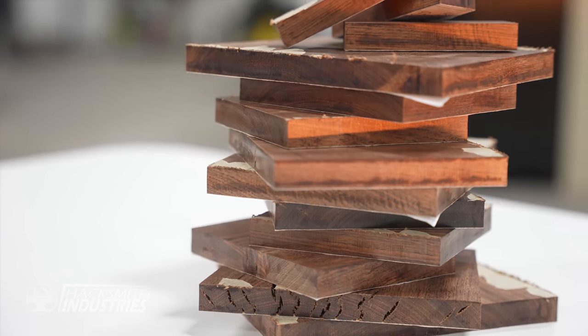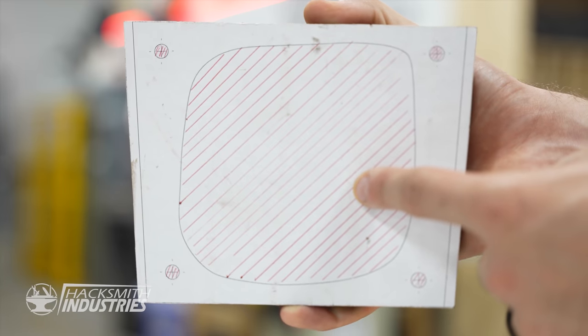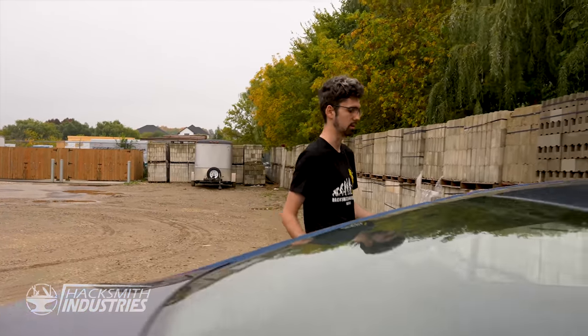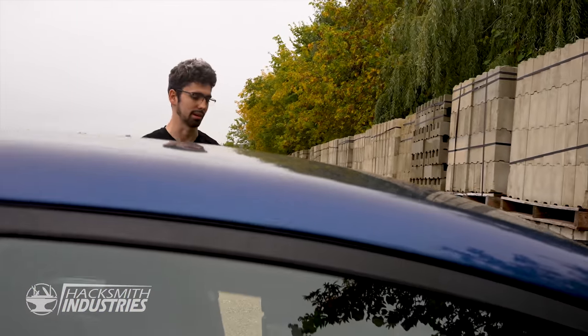We have the pieces cut to size, but now we need to cut out the details here and here. Don't get me wrong, the Tormach could handle this, but it's not quite ideal for wood. I got the perfect tool in mind. Let's go to my house.